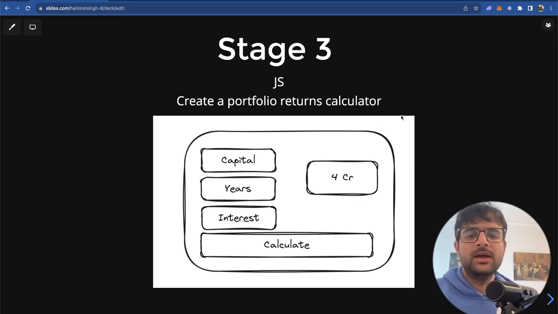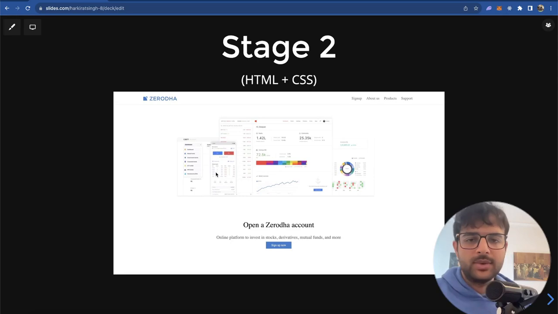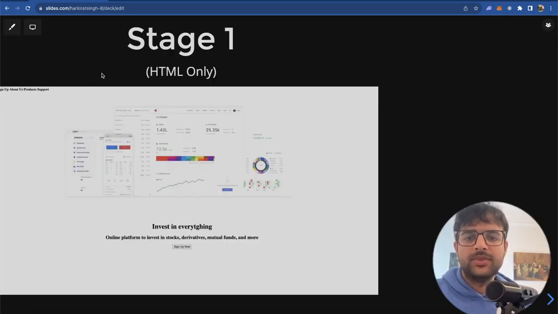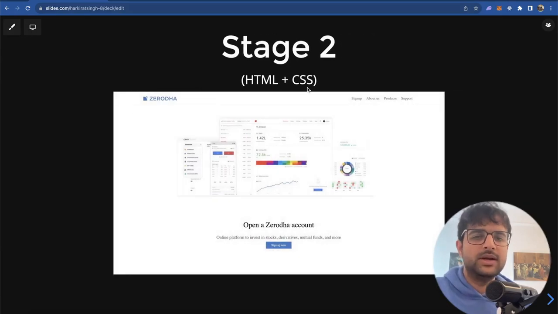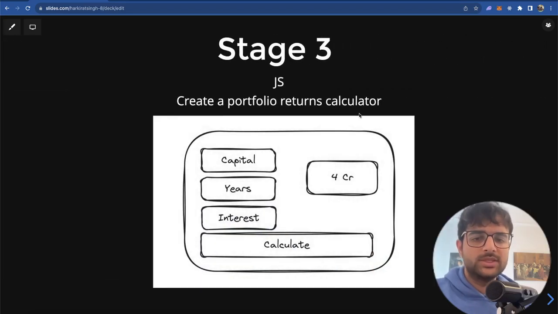This is just a basic wireframe for it. I haven't coded this. I will code this live. These two I've already coded a bit. I will still code them again. But as you can see, I had ugly styles here using just HTML. I had cleaner styles using HTML plus CSS. So I did code this a few hours ago. This part I haven't coded. We will code it from scratch and understand where JavaScript comes into the picture.